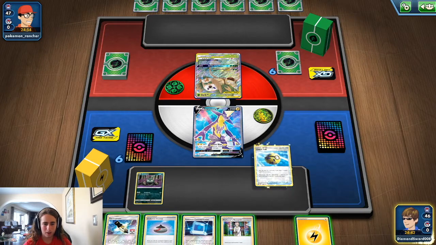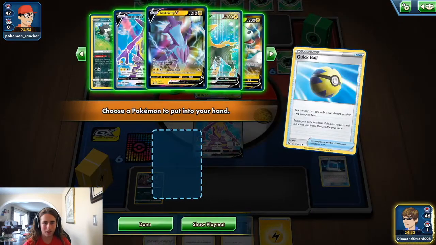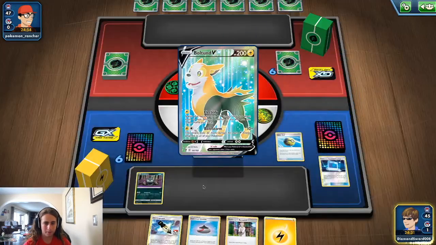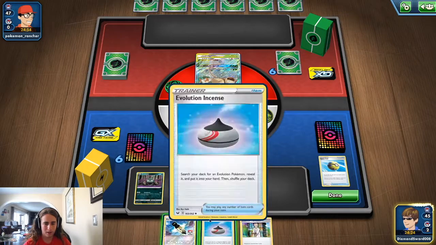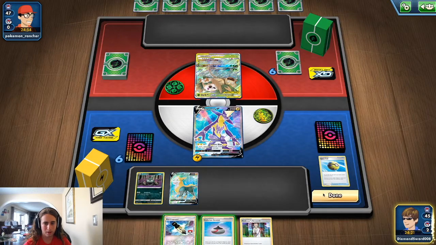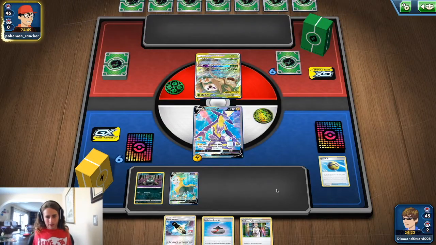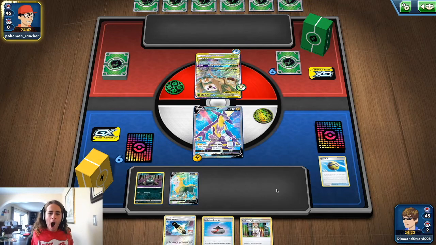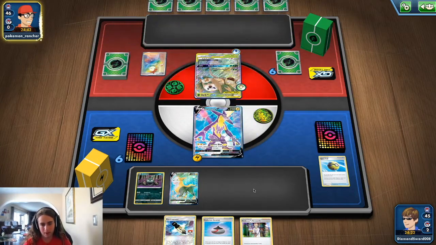So, I don't have anywhere to switch, do I? Yeah, I think I'll Quick Ball the Pokémon Communication, grab Boltund. And then, I can't play Supporter, so I think I just will attach to here, and then just be done. Okay, yeah. It's annoying when you can't go second, but it's usable.